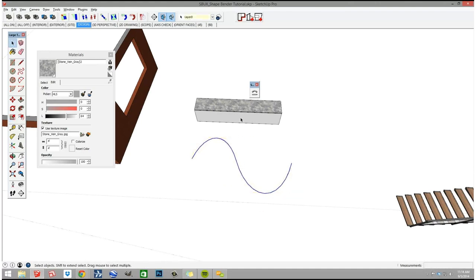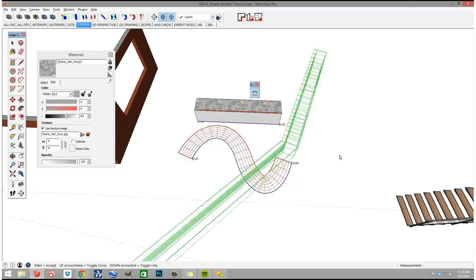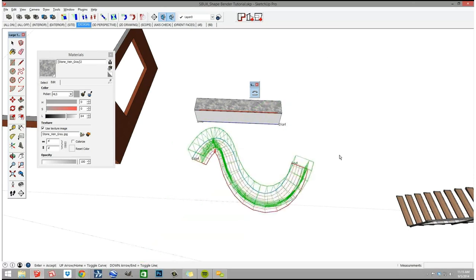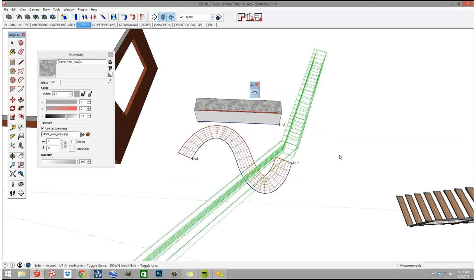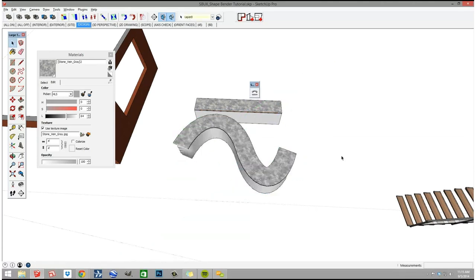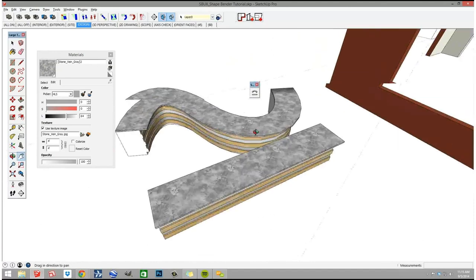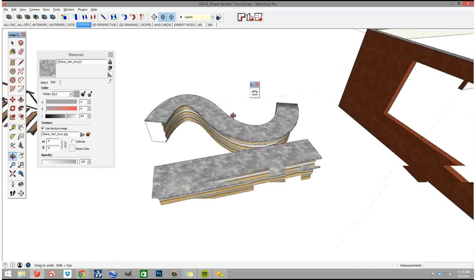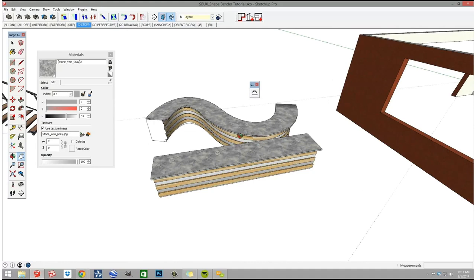And so we would go back to our shape vendor tool and just run that again. Like that. So that one's not quite right, but we'll just try like that. And now it goes on the inside like that. So you can experiment without having to rebuild these things over and over.